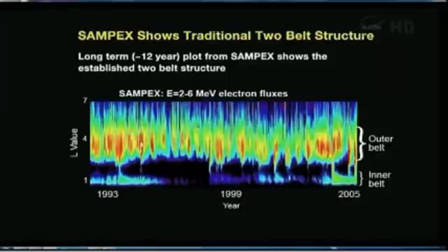A further motivation for us was the long run of data that we had from another NASA mission called the Solar Anomalous Magnetospheric Particle Explorer, SAMPEX. This was launched in 1992. It made measurements in low-Earth orbit — really not operating in the throat of the cosmic accelerator that operates in our neighborhood. But it was revealing the inner belt, the outer belt, and the slot region over a long period of time.